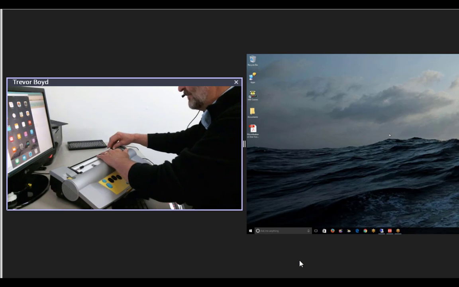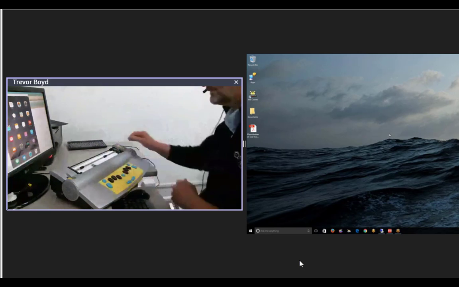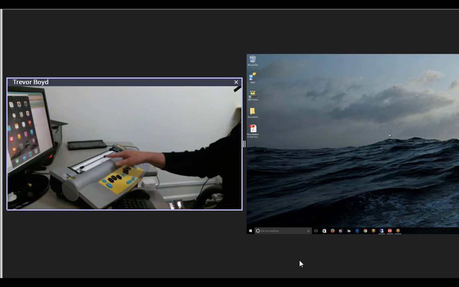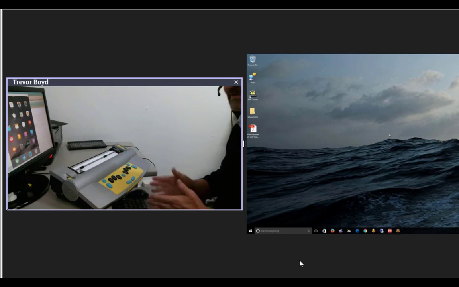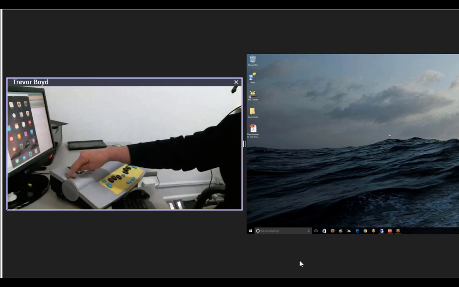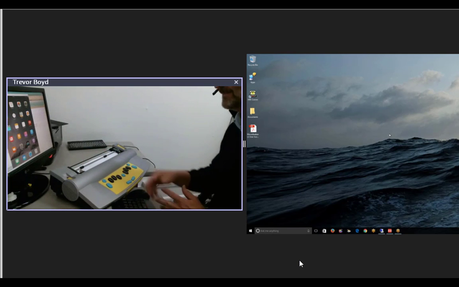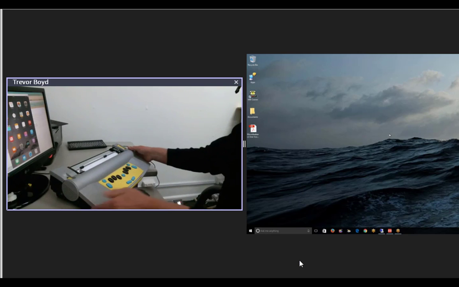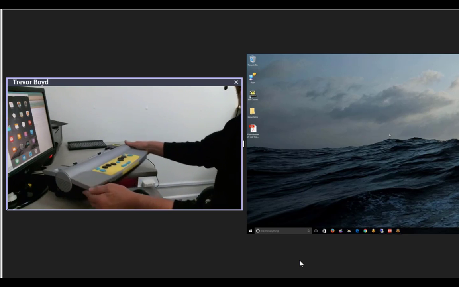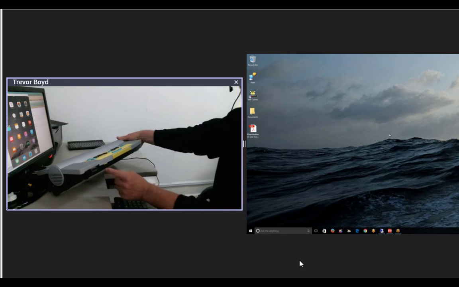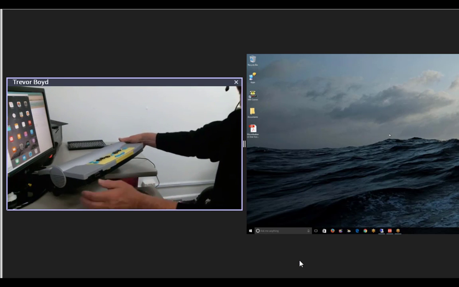Basically, it's a box. It takes standard Braille paper if you want. I'll just put in my A4 page widthwise. So it takes a standard Braille page, 11 by 11.5 paper. As I put paper in, and you'll see the print head moving there, it's actually just measuring the width of the paper to see how many cells it can put in there. You have a wheel here that I can just roll, and that's the only physical one that affects the paper, and that'll simply move the paper up and down.